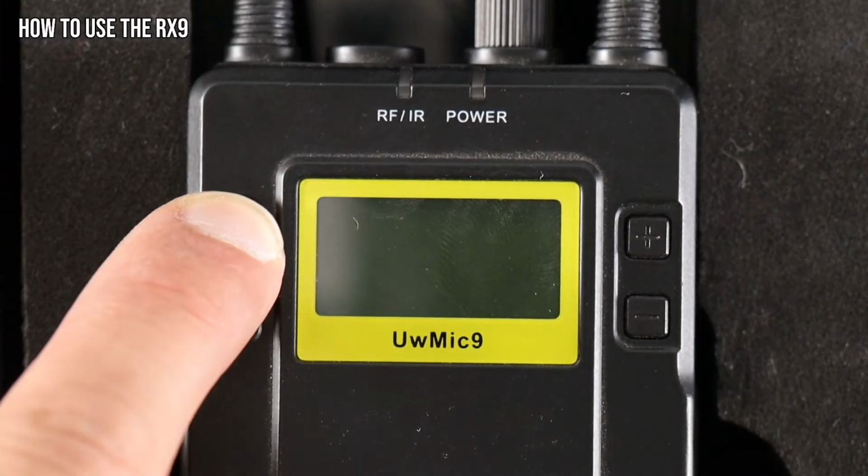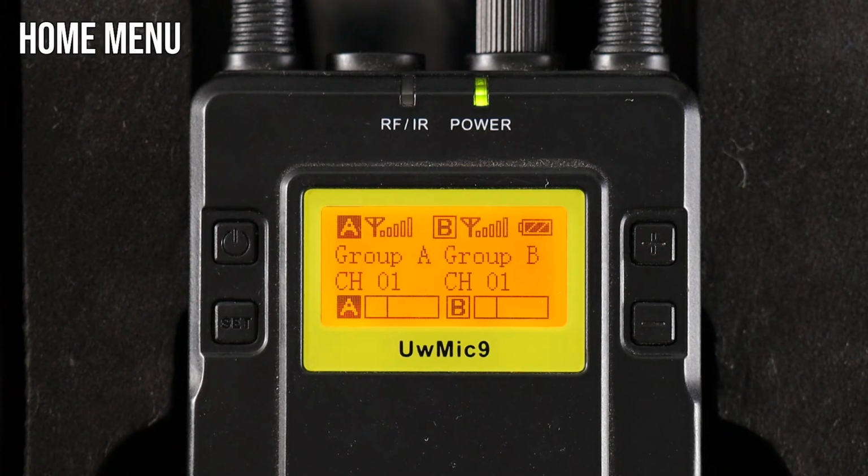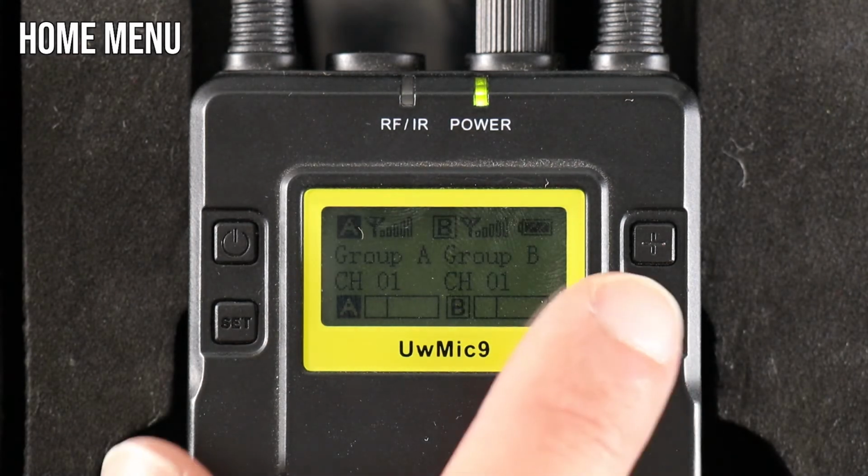Let's talk about the LCD display operation guide. This is the home screen. If no operation is performed for 20 seconds on the other screens, the display will automatically return to the home screen. Let's do that.